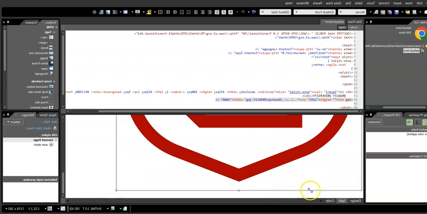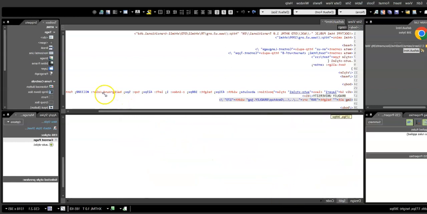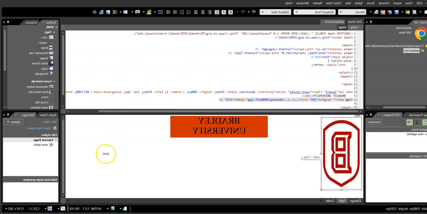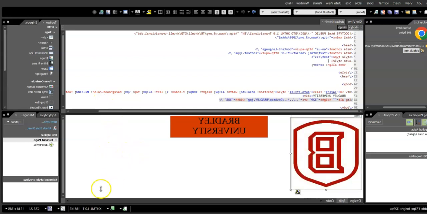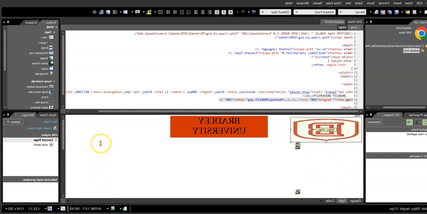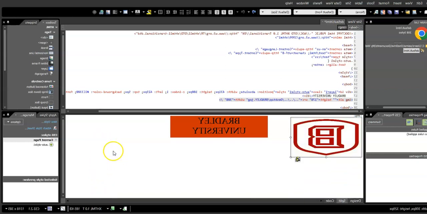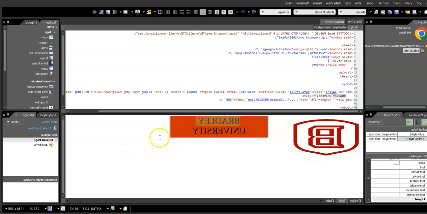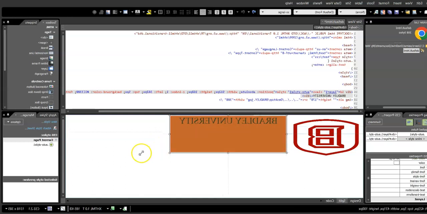I'm decreasing the size of this photo. So this is how we can insert the image.